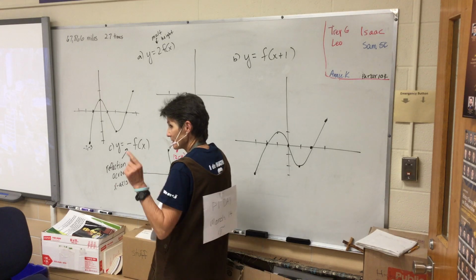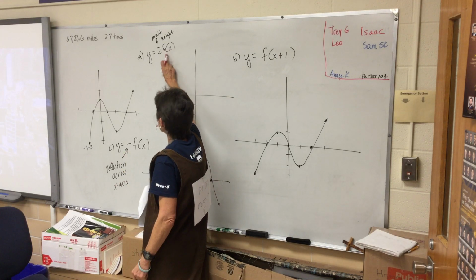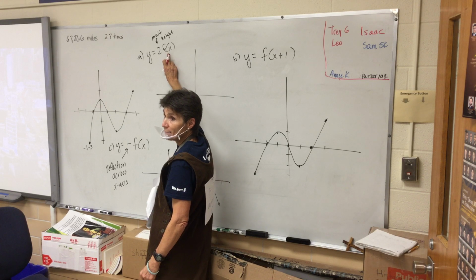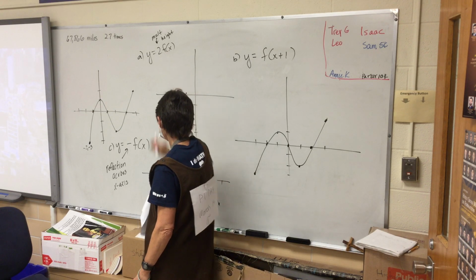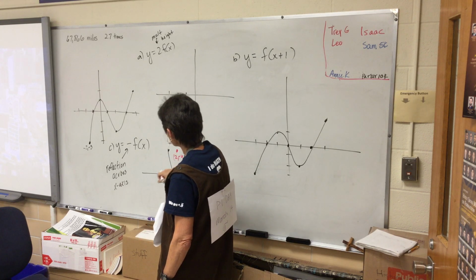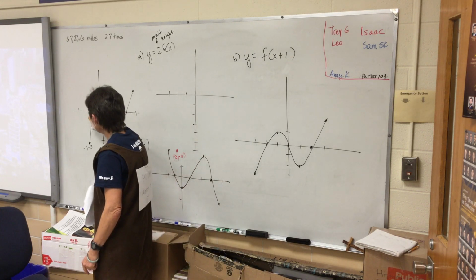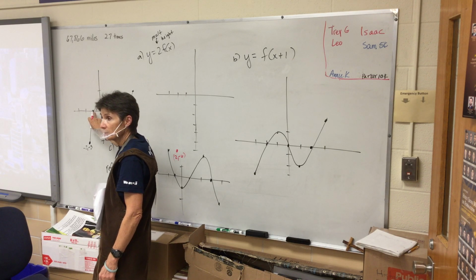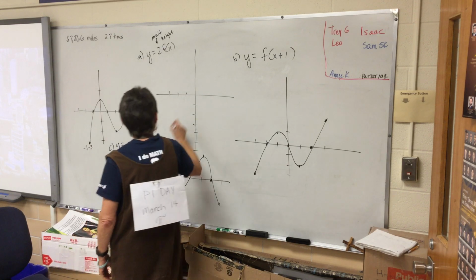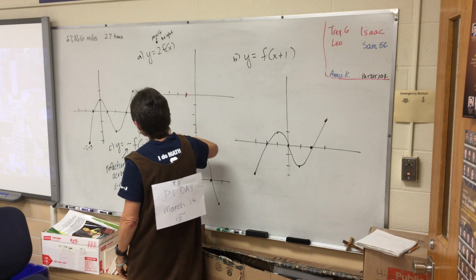That should make sense to you because do you remember that f of x is just another way of saying y? So this is like 2y. This is doubling the y's. All right, so there's the first one. All right, now what about this guy? He stays the same. What's the y coordinate right here? 0. 0 times 2 is 0. So that point hasn't changed.